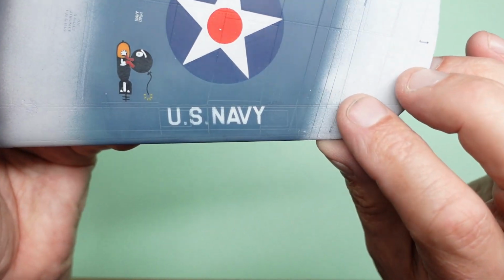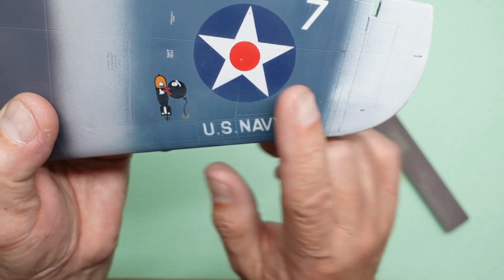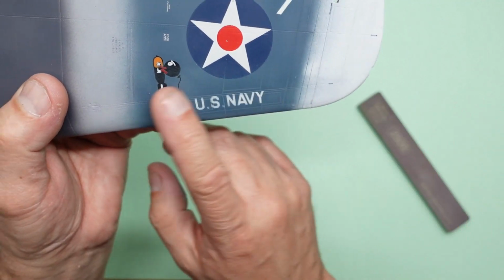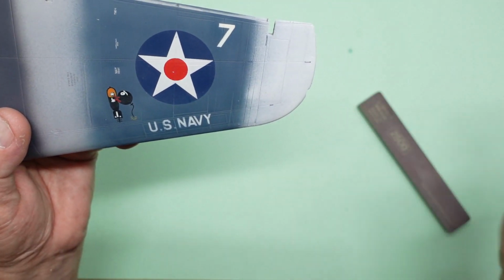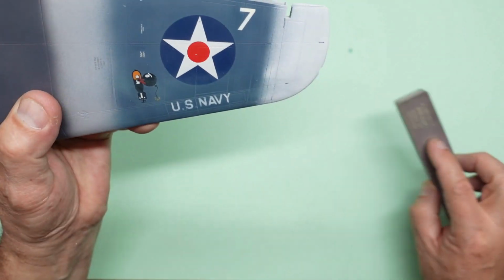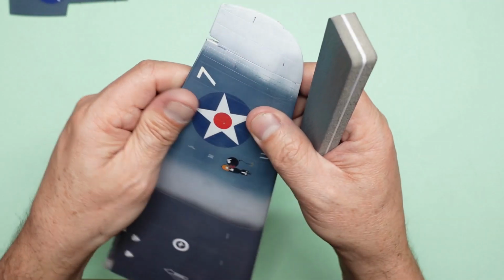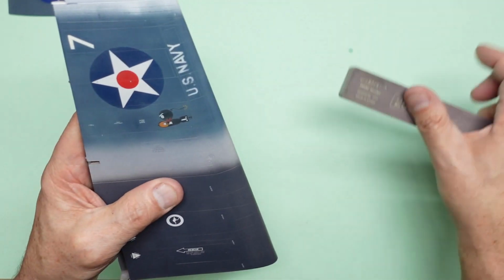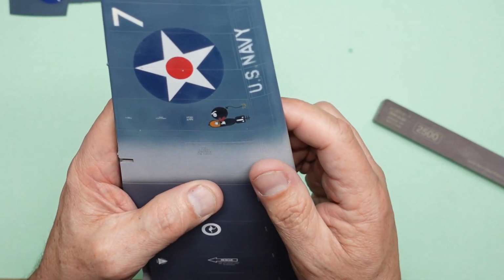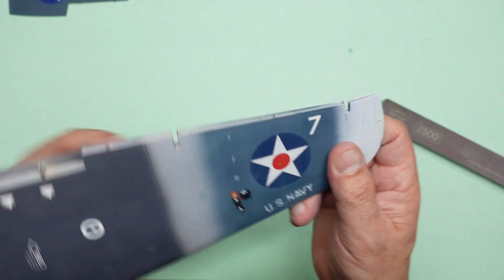You see that US Navy now is kind of fading away, as if the paint isn't as resilient as the blue behind it, or you know, it's been pressure washed or scrubbed or whatever, and it's coming away. You know, think of that on an army vehicle or something like that. It's very, very good. And you can see there with this little man on his bomb, I can sand away and nothing much is happening. So yeah, very, very good.